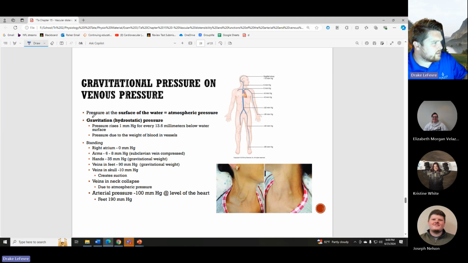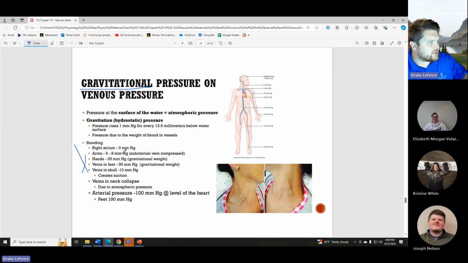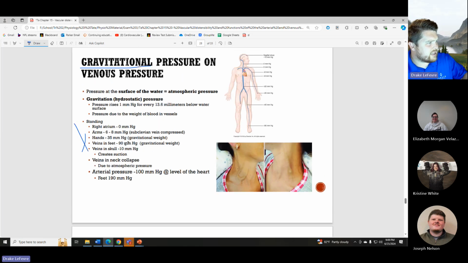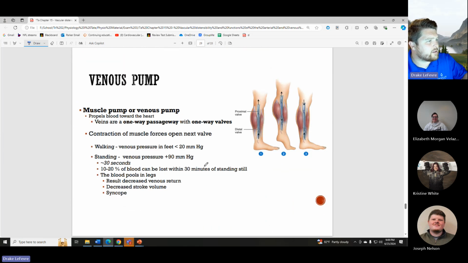A lot of this is itty-bitty detail type stuff. I wouldn't worry about a lot of these specifics. I would just know, hey, gravity's a thing. I wouldn't know these super specific things that he has. I doubt if he does have a question about this, it'll be maybe one question. It's not worth memorizing all of that for one question.